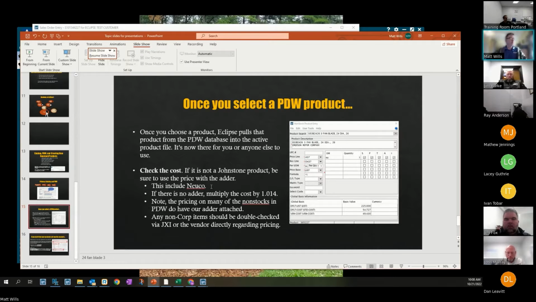Dawn told me, make the point this includes Nuco. If there is no adder, multiply the cost by 1.014. So I guess if it doesn't have a Johnstone part number, just be cautious and probably go to the vendor site or JXI to double check the pricing.